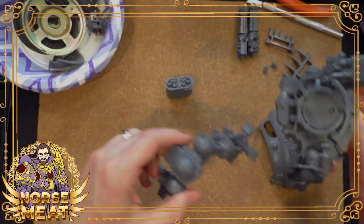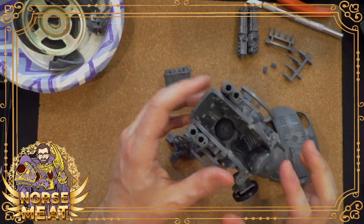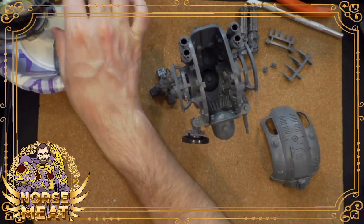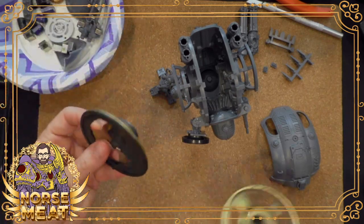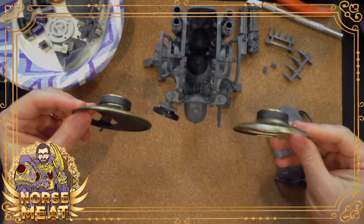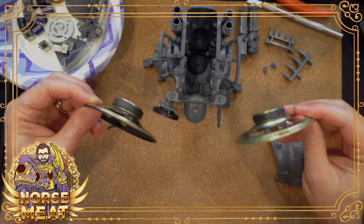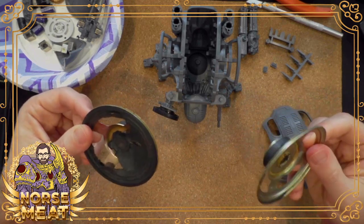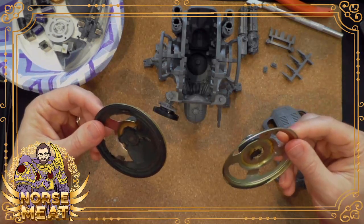The other thing is, though, when I was looking at this piece overbalancing it to the front, I had the thought, well, oh man, what happens when I build arms with these? These pieces are really, really heavy. And now I'm thinking, I'm not sure how these are going to work with the weight. Not giving up yet. We're going to still try.